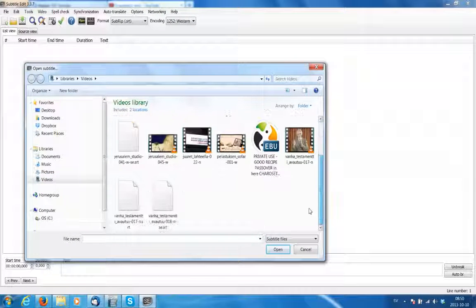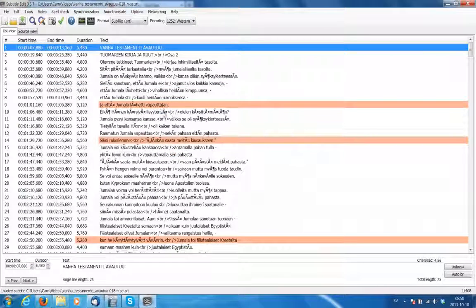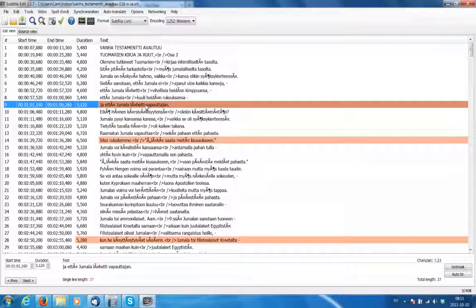I'm going to select 18. Okay, look at that. As we can see, we've got some really strange characters in the text which do not even belong to the Finnish language. Whatever language you're using, this can still happen. You may not have exactly the same characters, you may have something else, but the whole purpose of this is that we can change them.